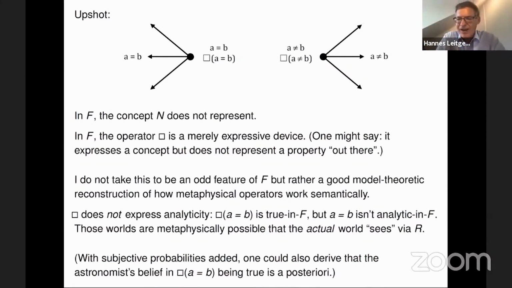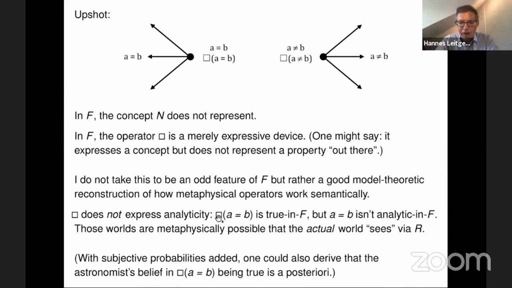Okay, now I guess at this point you might say, yeah, finally, we can see what's going on. Hannes is reducing necessity to analyticity again. The old mistake that the logical empiricists made, and maybe I should switch off now and do something more sensible. But that's not the case. That's not the case at all. And that's not my ambition either.